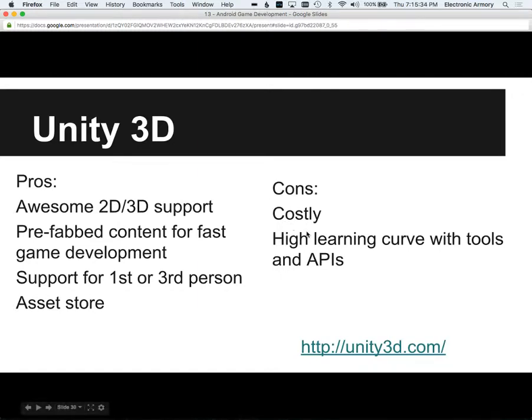For an actual license, it is pretty expensive. It's $1,500 per platform, so if you want to do Android, it's $1,500, iOS is $1,500, and the desktop is also $1,500. So when all is said and done, that's $4,500 to deploy to all these different platforms. But you can use the free version. Basically the cost is you remove the splash screen from the beginning of your games, and there's a few other things. But I highly recommend using it because there is a free version. You can use that to publish your games.